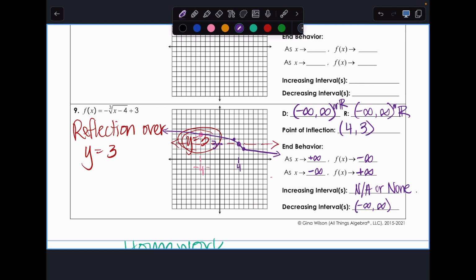Do you want me to write down the 3 things to describe it? Okay, so reflection over y equals 3 would be like the third point of anything else, right? First one is the point of inflection, which is already stated here. That's 2. And then the second one was the translation, yes? I wanted you to tell me how it was translated. Translated meaning how was it moved from the origin of the parent graph, right? So I went to the right 4 units. Then I'm going to go up 3 units.